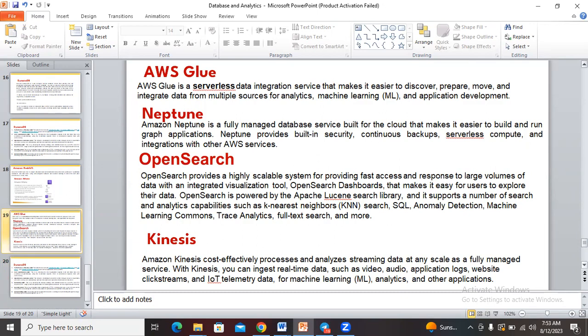It can ingest real-time data such as video, audio, application logs, website click streams, and Internet of Things telemetry data for machine learning analytics. So when you want to analyze data that is being streamed, Kinesis becomes your go-to function.